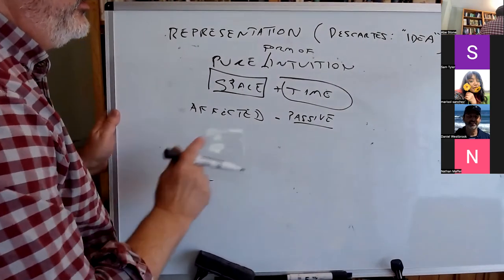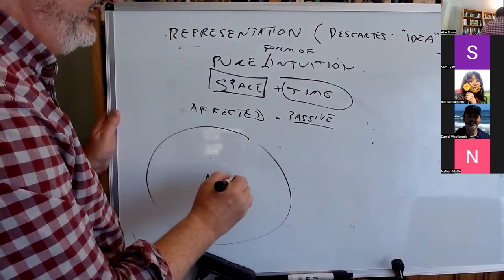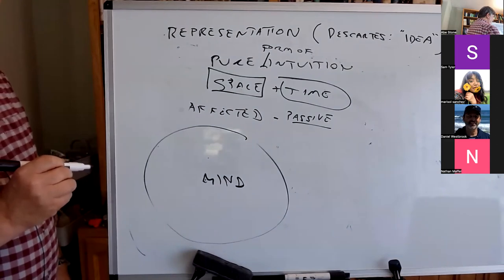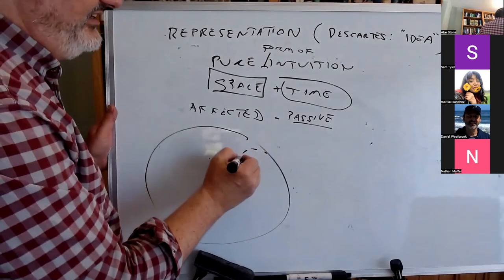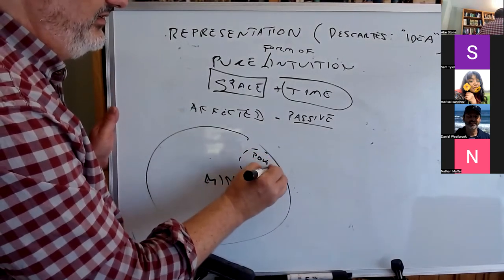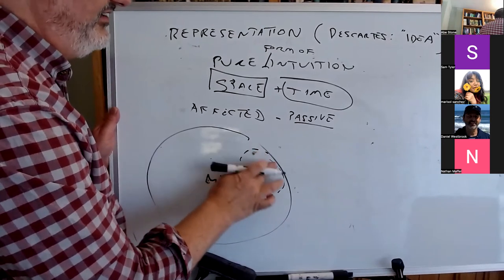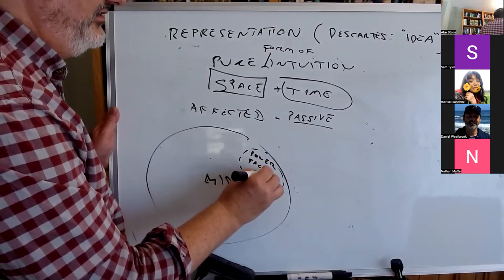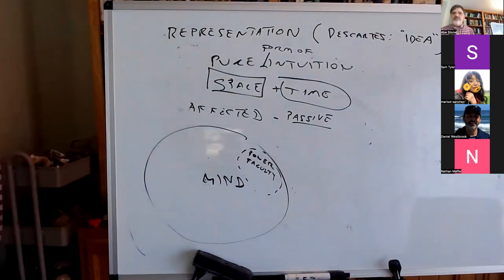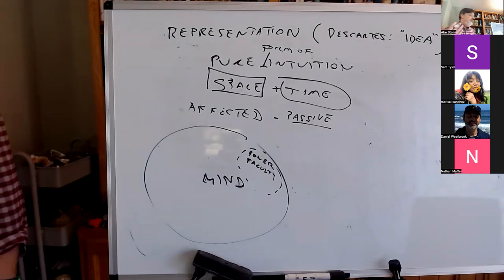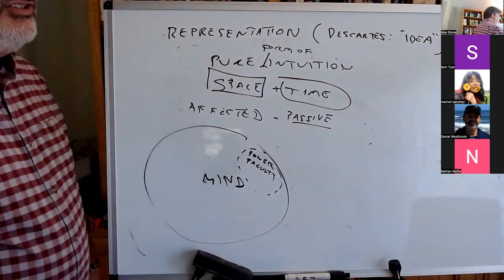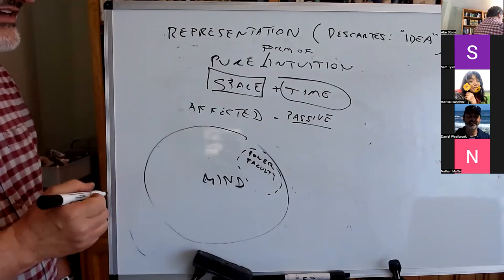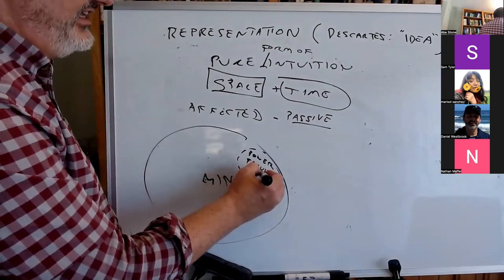So it's the mind again. This is important to understand, although it's weird to understand. Right? In the mind, there's a power or faculty. Power and faculty are basically alternative possible translations of the Greek word dunamis. And Kant usually uses them interchangeably, although sometimes he makes a distinction between faculty and other kinds of power. But here, I think he's not. So there's a power or faculty of sensibility.